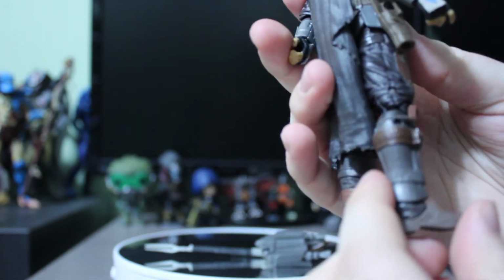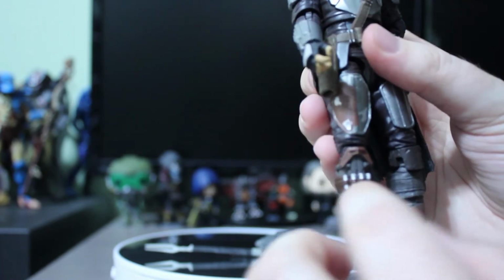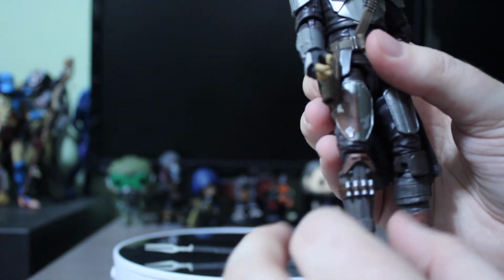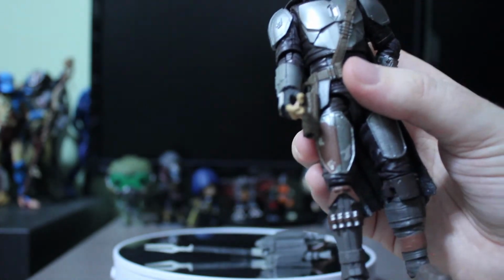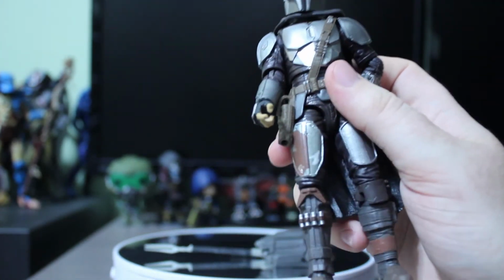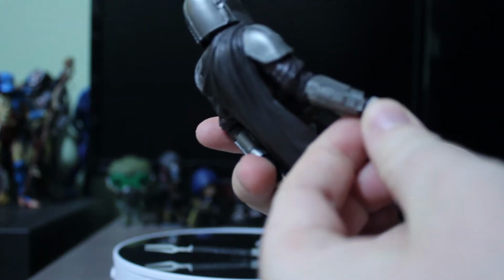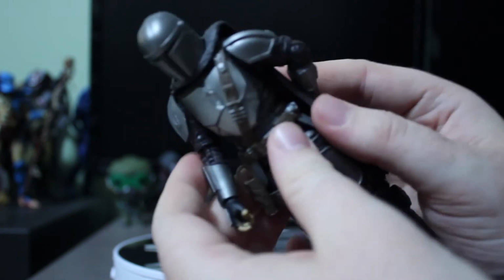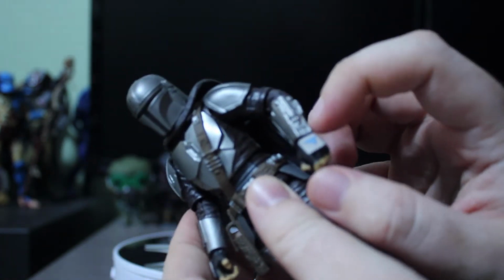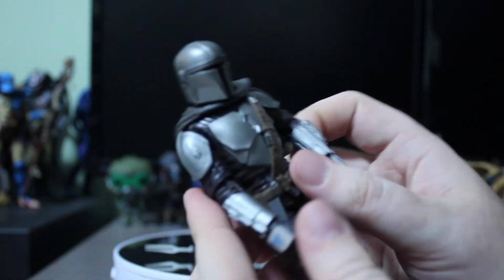One of my favorite parts, because this reminds me of an ODST from Halo 3, mainly Buck, where it has the kind of canisters attached to it. I assume these are little ammo cartridges for the pulse rifle, same thing with these, which looks really good. Here's his gauntlet, which I think is, no, this one's the Whispering Birds, little missiles, which are really well detailed. And I believe this one's our flamethrower arm.